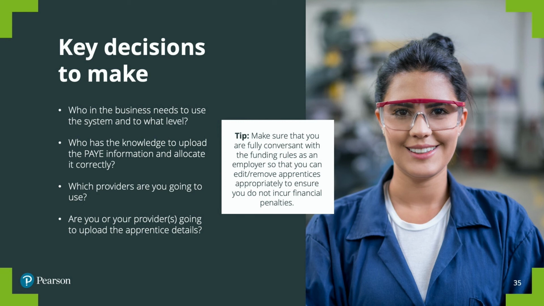Right, I just thought I'd do a recap. Firstly, this is all around the system itself. In the first instance, who in the business should be given access to the system and to what level? I think that's really important, to make sure you've got the key people participating, so that you've got good support and good expertise around the system. Make sure you've got someone like Viren who understands PAYE and how it all works with HMRC.